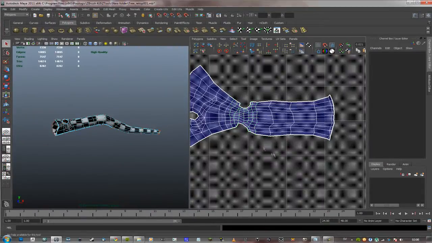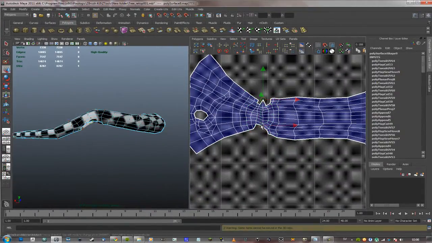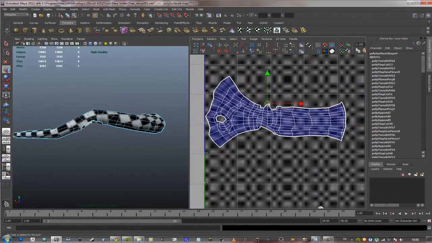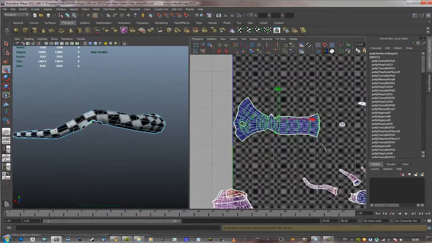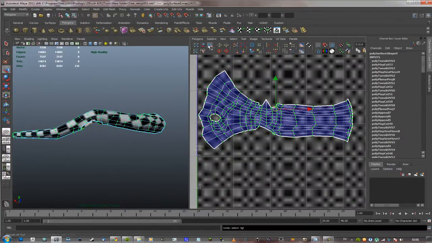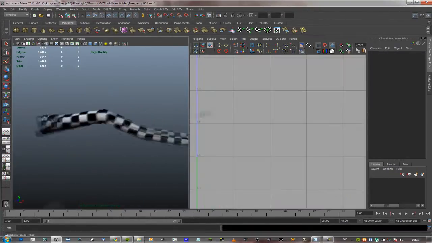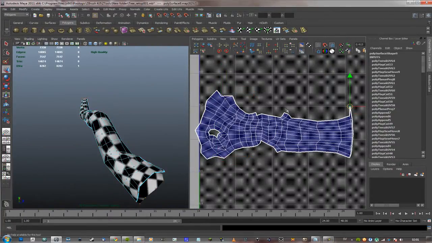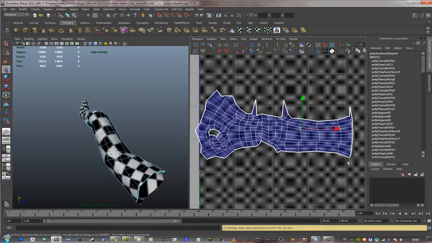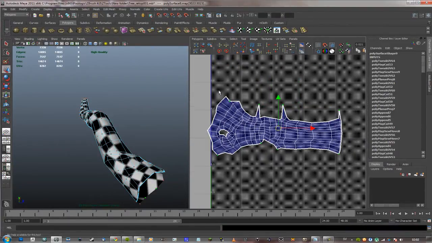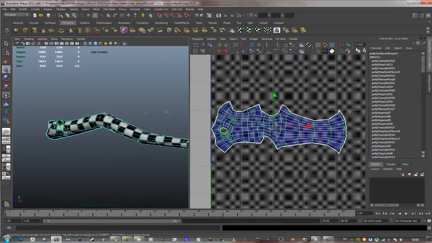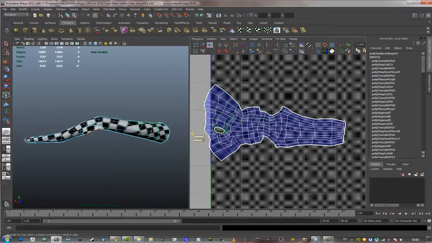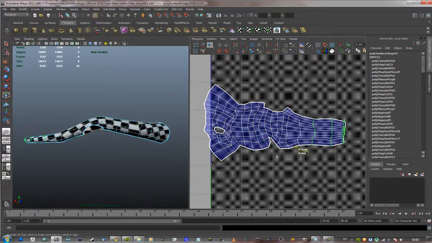As you can see, I'm using the pinning again here a lot, because I found that my checkers are very uneven. If you didn't know, the checkers are what you use to see how good your UV distortion is and how good your UV spacings are, and you can see that now I have a bit more even. It's still not very even. The stuff in the middle has the least space, which is exactly what you don't want. So I'm trying to move stuff around here, moving individual vertices. You want to move individual ones, because if you move multiple ones, when it unwraps, it's going to unwrap everything. So you really just want to do individual ones.